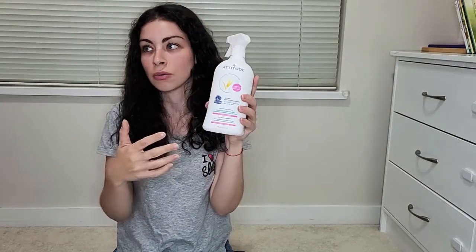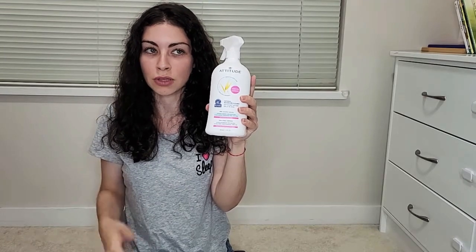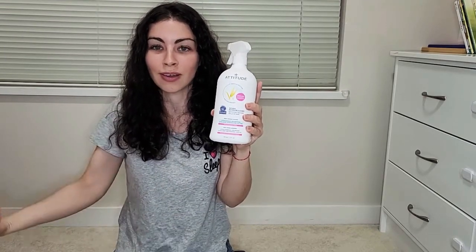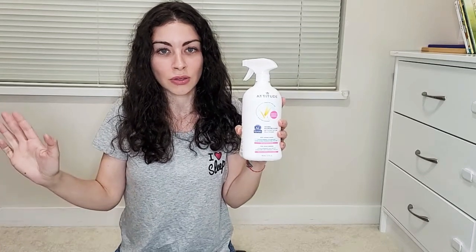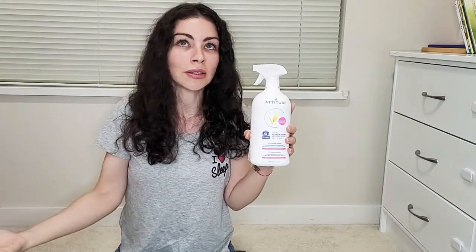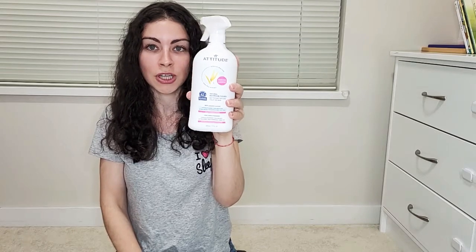It's no fragrances and it's pH balanced, so when you fill a tub up after you've cleaned it and rinsed it, you want to make sure that there's no chemical residue that your child or yourself are bathing in, right? You don't want to bathe in any leftover bleach or other harmful chemicals. I don't even know what could be in there, but those like Vim or Mr. Clean or whatever else you use, you don't want to bathe in all that or leftover stuff. So this is really good because it makes sure your bathroom is clean, like your toilet, bathtub, sink, counters, everything.